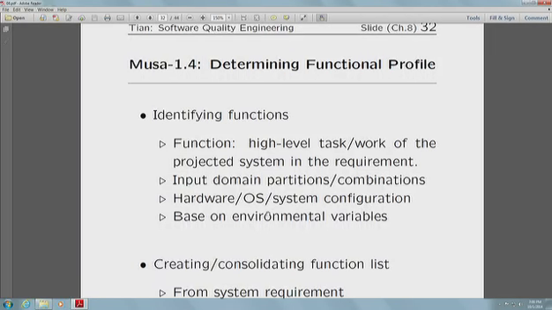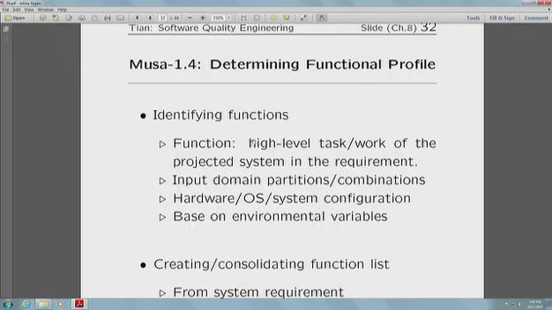Of course you may ask, what happened with the customer profile and the user profile you identified earlier? Those will be taken into consideration for your individual functional profile and later the user profile, because when you look at these individual functions, they are associated with some system mode and generated by some users. You can identify those things: this user generates this function, that user generates that function, and so on. And so you get the functional profile.